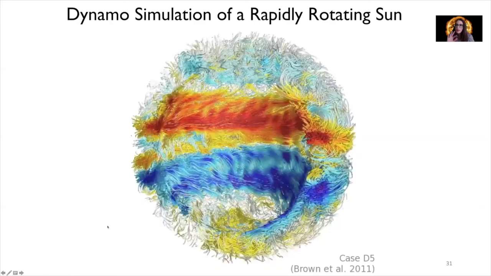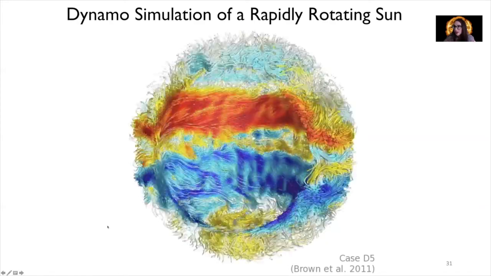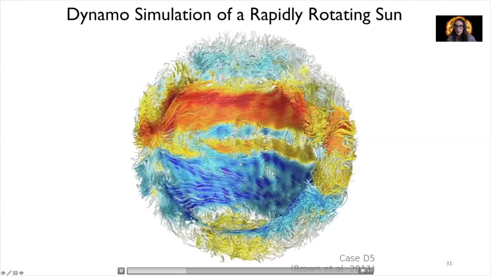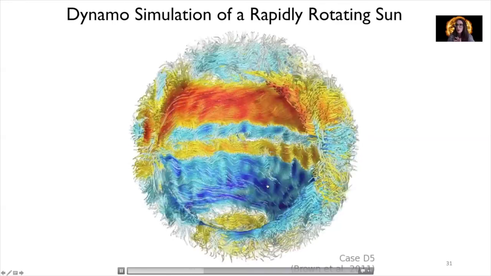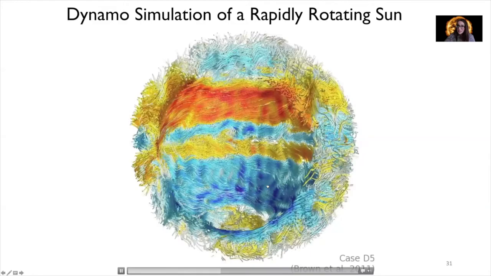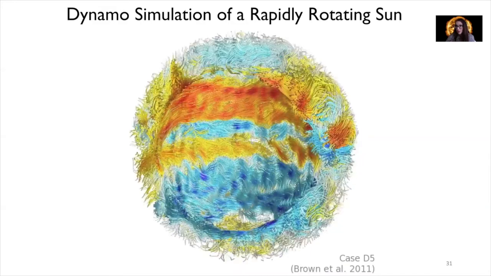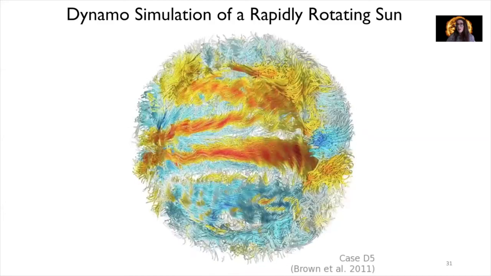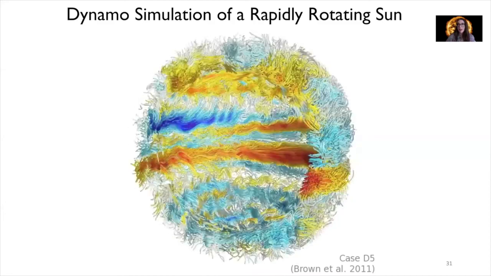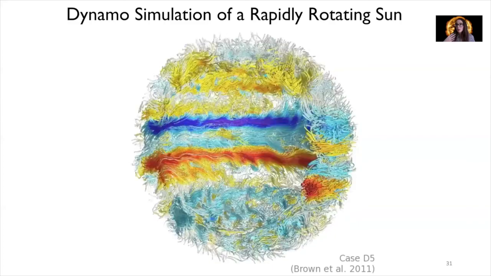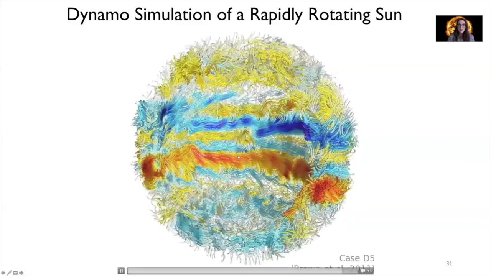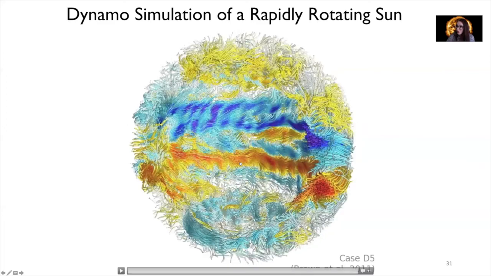Okay, so all these little spaghetti lines, those are lines of magnetism. The red directions, the magnetic field is pointing in one direction. In blue, the magnetic field is pointing in another direction. So as the star rotates, the plasma, the fluid the star is made up of, convects and moves and spins, you generate a magnetic field. And this magnetic field changes over time. And so we're seeing that the polarity of these magnetic field lines is changing over time.